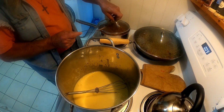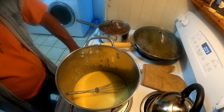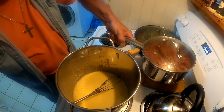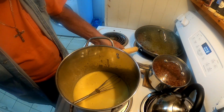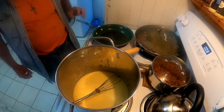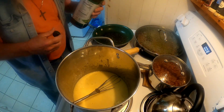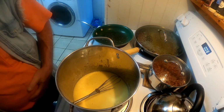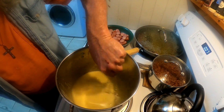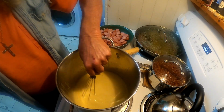So I'm just going to turn them off, let them cool just a little bit, and they'll be ready to puree in the blender. As a matter of fact, I'm going to set them back here in my little staging area and get out another frying pan, put a little bit of oil in it, and that's what I'm going to heat up my sausage in. And then of course I'm going to stir the roux and stir the roux and stir the roux.